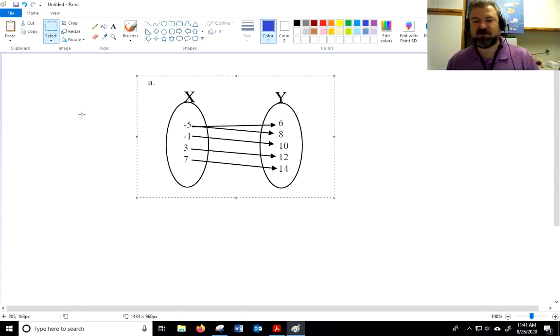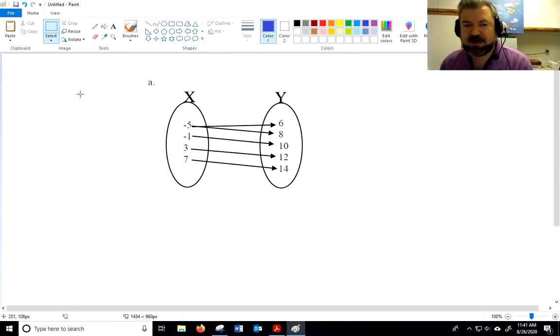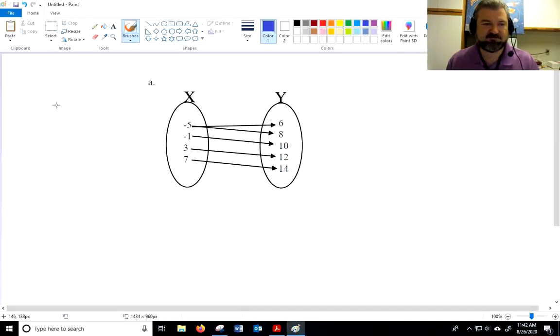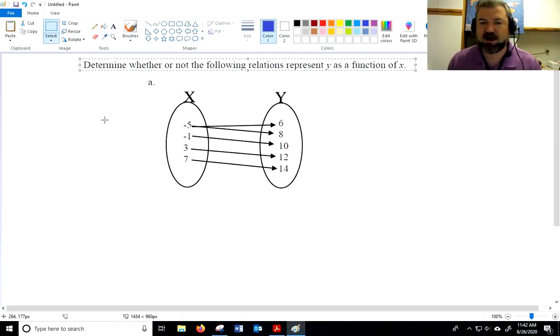Okay, so we have a function here that's mapping from a domain of X to a domain of Y. Well, actually, I'm getting ahead of myself. That's the instructions, actually. We're supposed to decide whether or not this is a function. Y as a function of X. So in order to be a function, every value of X has to be mapped to a unique value in Y. Or excuse me, a single value in Y.